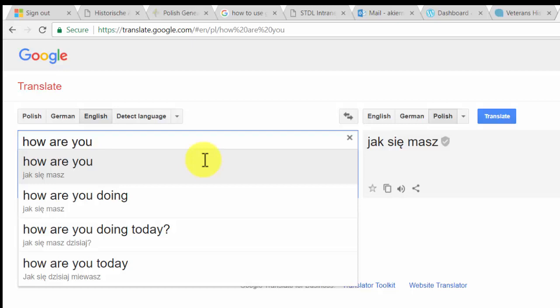So one of the variations here is English to Polish, Polish to English, and I'm just using that as an example. You take the language of your choice and you're going to get similar results for the words and phrases and web addresses that you enter in. So I would say Google Translate, a very big genealogical resource that you want in your genealogy toolbox to work through those documents and websites and all the various things that you have in your collections that can be helpful to you if you can only get them translated. So I think that's our tip for the day. Google Translate. This is an example of how you can go about using it.